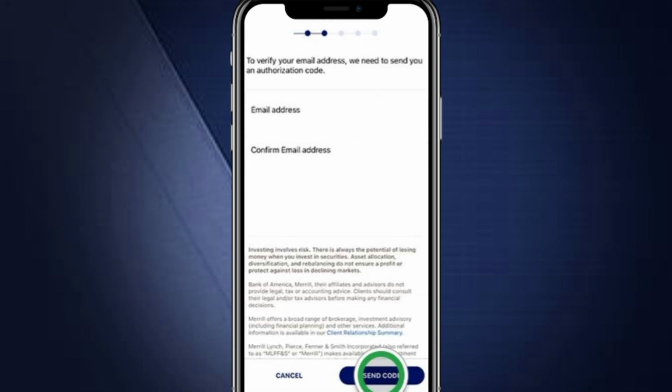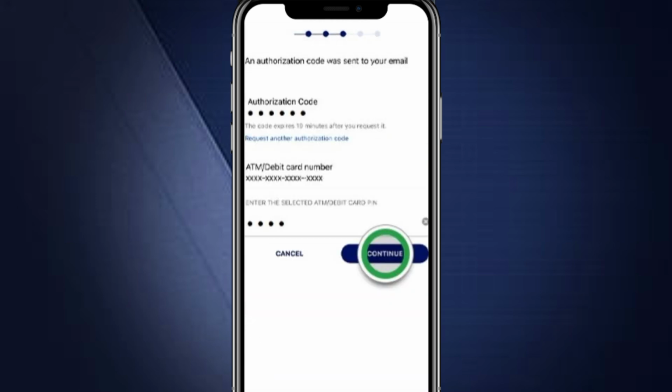Next, you'll verify your identity through the prompts on screen. You may be asked to receive a one-time code, answer security questions, or confirm specific details about your account. Keep your phone and email open so you can quickly retrieve a code if one is sent. Don't share these codes with anyone, and if a code doesn't arrive right away, wait a moment and check your spam or junk folder before requesting another.